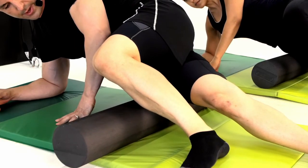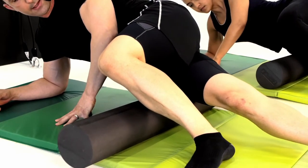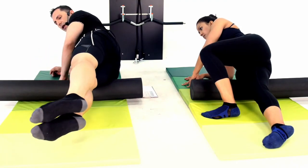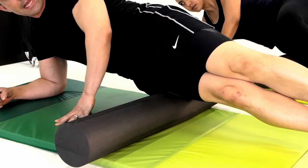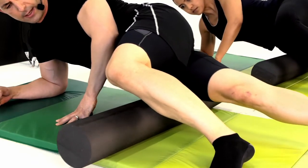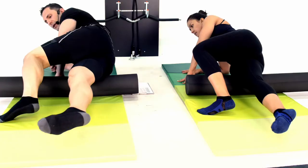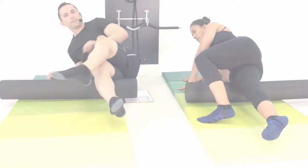Now near the top, there's a real sensitive spot, so I'm gonna find that sensitive spot, and when I find it, for me, it's right there. I'm just gonna sit on it for 30 seconds, and then I'm gonna start to roll back and forth. So I'm gonna try and get all the way up. I'm gonna go halfway down, round about there, and I'm gonna keep rolling. I'm gonna do this for 30 seconds. Your turn.